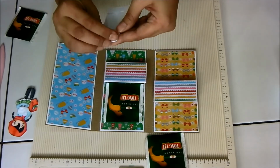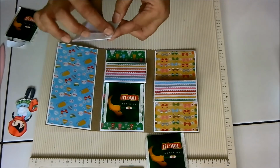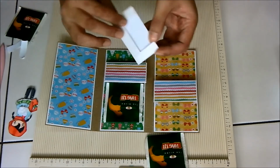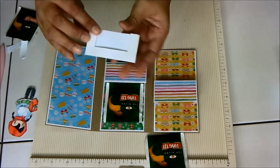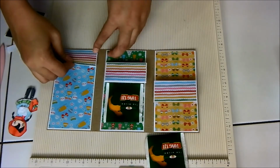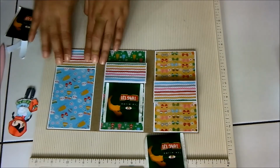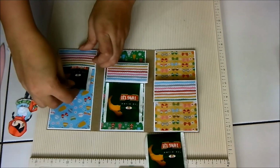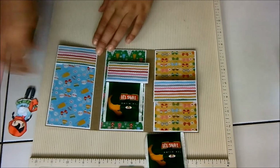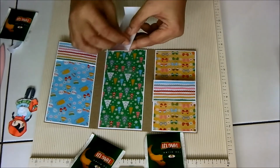Okay, and then you open up the other adhesive. I'm using tape because it's easier for pockets like these. So I'm just going to adhere it just on the bottom side right here. Okay, and that's going to fit your tea really good there, snug like that. Okay, these 2 pockets, it's the same thing as well.